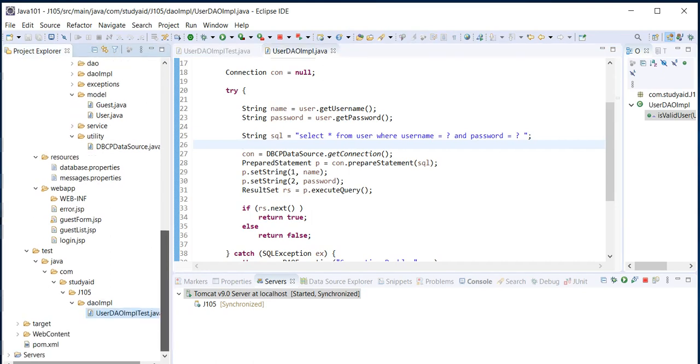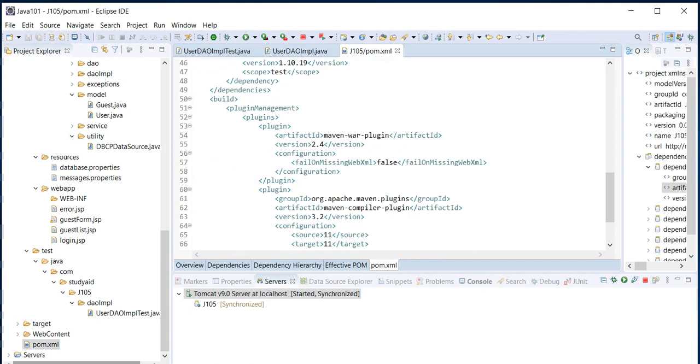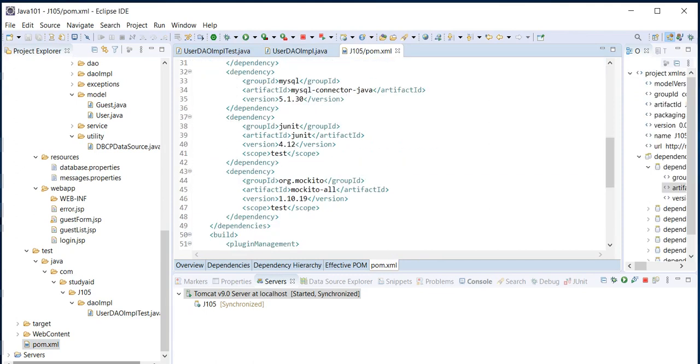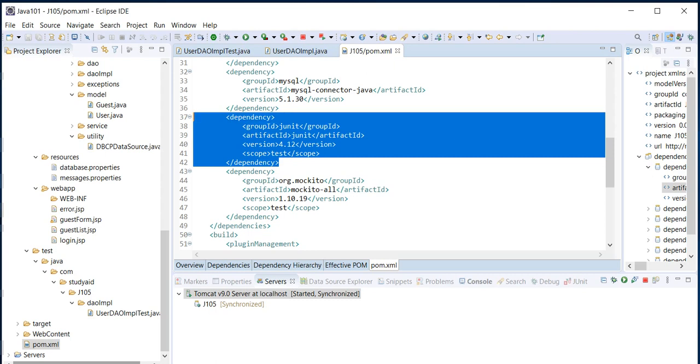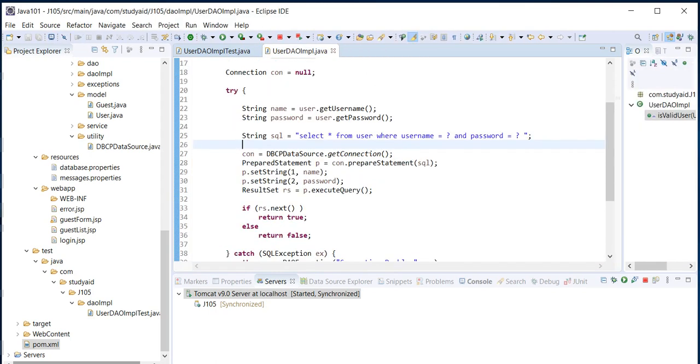The first thing that we need to do is go to the pom.xml and get the dependency for it. And you can see the dependency over here is JUnit and the version is 4.12. So now when the dependency is done, that means the jar file is in the classpath. Now it's time to create the test case.